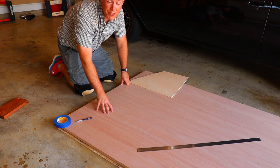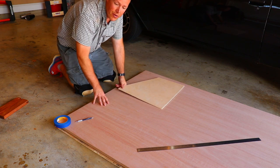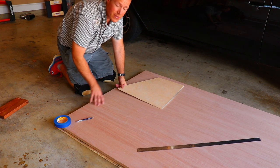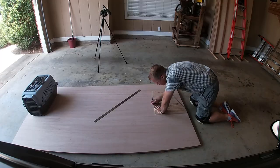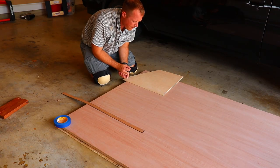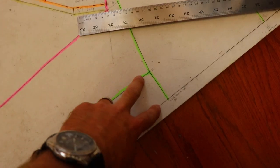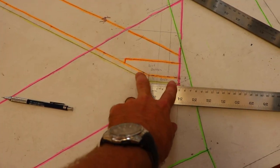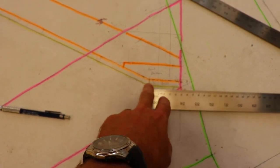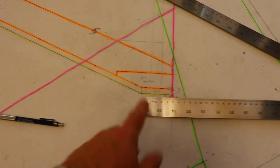I have here a sheet of three-quarter inch meranti mahogany marine plywood — I'll be using this to make the transom for the boat. I've got my pattern all set so I'm going to trace it out, then cut it out with the circular saw. From there we'll take it into the shop and fine-tune it with the sander and hand planes. Something's not exactly square and lining up right with my pattern. I figured out what was incorrect: the keel width at the transom is supposed to be 51 millimeters, which I drew out correctly on the plan view. When I projected the transom out I accidentally measured and marked it as 55 millimeters, which throws off the bottom slope of the transom.